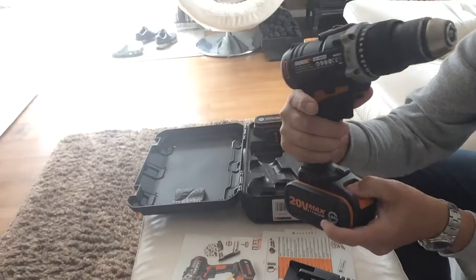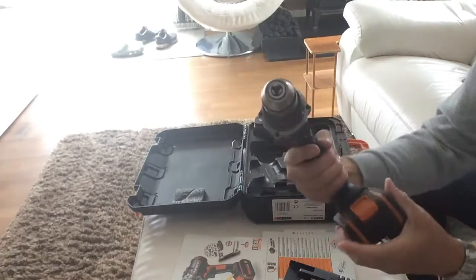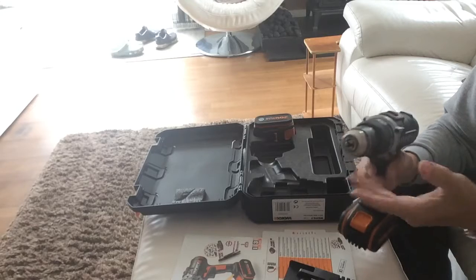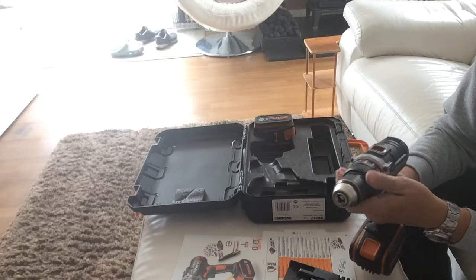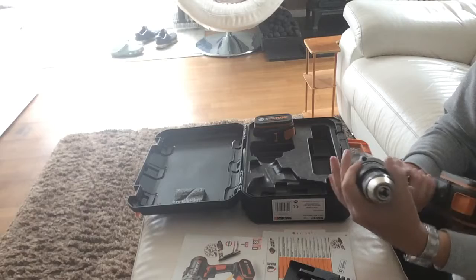To release it, press the button and just pull back — job done. As soon as you pull the trigger you get a light. It's a quick-release chuck and it's 13mm, so it'll take any drill bit up to half an inch. I've been using it for concrete, wood, metal — whatever.